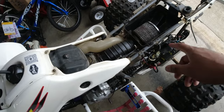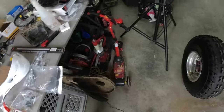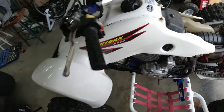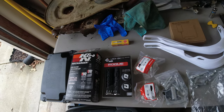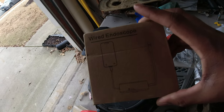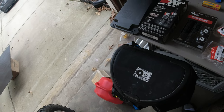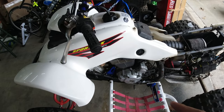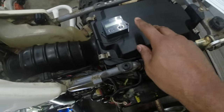And I think this 400EX has been underwater at some point as well, because the mud and dirt and stuff was all in the intake tube. So I think this has been submerged at one point or another. In a separate video, I'm going to use this iPhone endoscope and see if we can identify what piston is in this motor. Got the air filter cleaned in, got the new lid on.